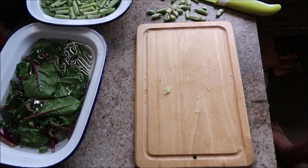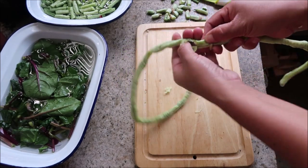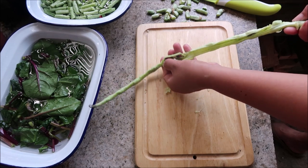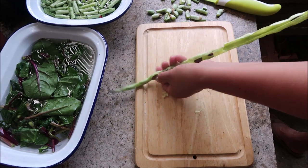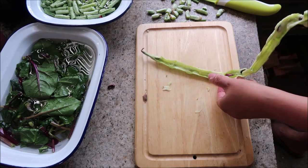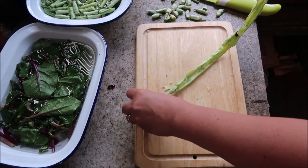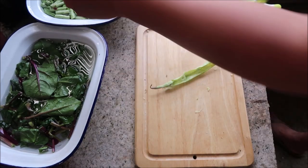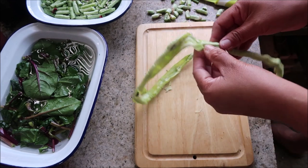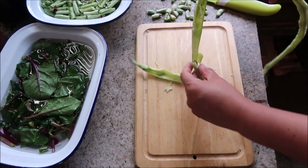Where's your long beans? But I'm going to save the best for last. I'm just gonna do this. Preparing for the best. Oh, they've been cooked already, those beans? No. Look, if I try to open them? We tried to put the nice seeds there. Very nice. This one is dark red. Very soft, don't they? Yeah, because it's old now.